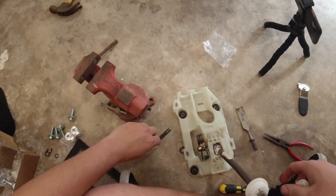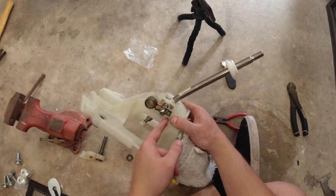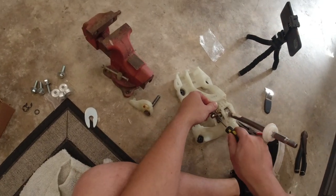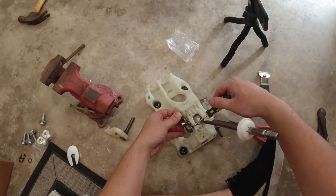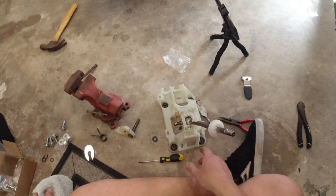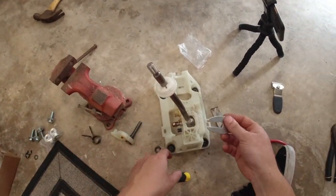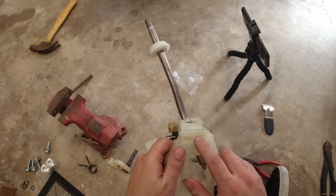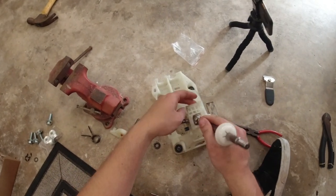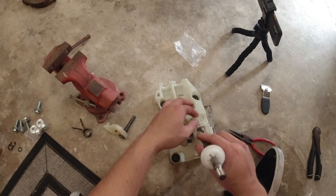Alright, so I got the pin out. Now I see there's a spring on here — just pay attention, it's wrapped around each one of those, so just go pry it off a little bit. Now all I've got left is to get the shifter out. Looks like this just needs to be popped open. There are two clips here — they need to be pressed down and then this should pop open. There it goes. I don't know if that's what the purpose of this tool is, but that worked.